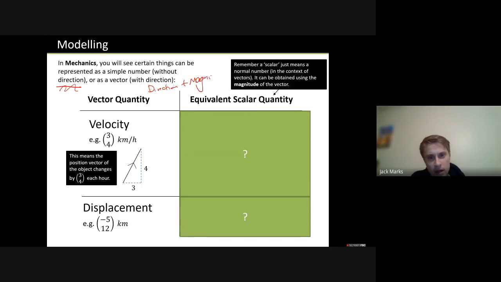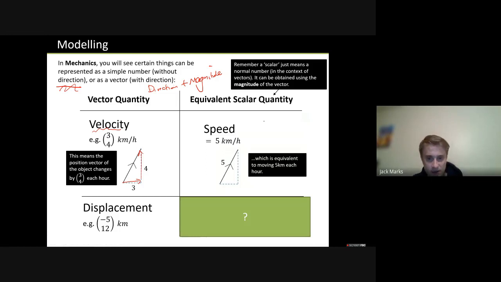This might be quite a new idea for some of you, but there's a distinct difference between something like velocity and speed. Velocity is a vector. You can say velocity is 3 kilometers an hour in the x direction and 4 kilometers an hour in the y direction. That is different to speed. Speed is just speed. It only has a magnitude. It's not as detailed. Vectors are more detailed than this. So velocity and speed are not the same, which is why your mechanics teacher will not like you saying speed when you should be saying velocity.